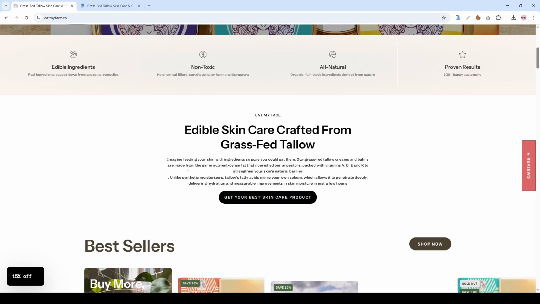I also noticed that the formatting seems to be slightly off. That period here, for example, should sit in the previous line, so just make sure to fix that. Small details like that can also erode trust. And I think it would be nice to actually combine that with a photo of the founder, or some behind the scenes footage where I can maybe see how you produce these products. And this could be a 2-column layout. So for example, you could place your text here on the left, and then add an image to the right. So just to make this even more personal, I think that would be great.